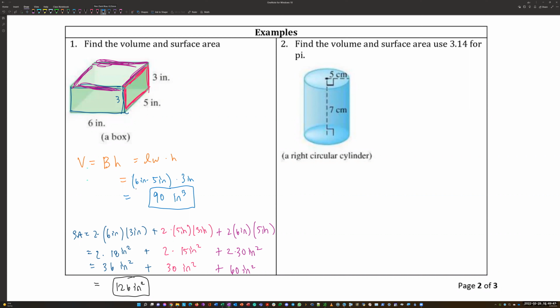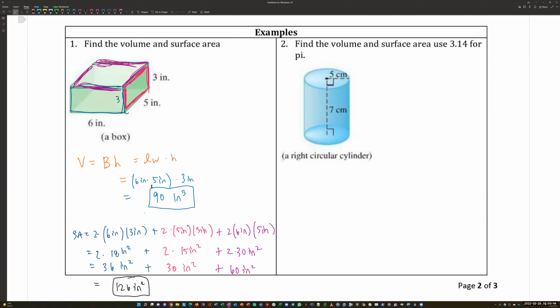Can you do the part again, please? Which part again? When you got the volume, because it's confusing me when you did the length and the width, 6 times 5. I'm trying to figure out what you're doing. So you're multiplying the length and the width, right? And then you take that number and multiply it by the height. If you have 3 numbers and you're multiplying them, it doesn't matter which order you multiply them, right? Okay. Does that make sense?